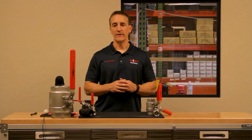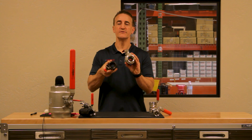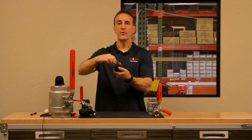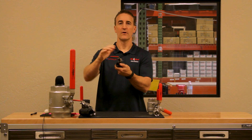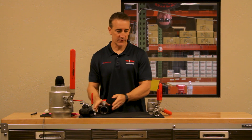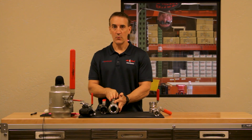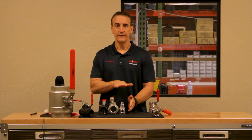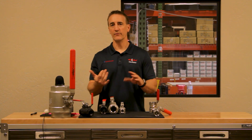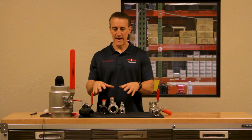Let's review the very basic options in ball valves. We talked about full port versus reduced port — these are two options that you can select when you go buy a ball valve. We talked about locking handles and the importance of a locking handle that can be locked open or locked in the closed position. We talked about design: one piece being the most economical, two-piece being full port which allows full flow, and the advantages of three-piece. So no matter what your application is, there's a ball valve designed to handle the pressure, the temperature, the media, and the capability of your ball valve can be decided by what options you choose.